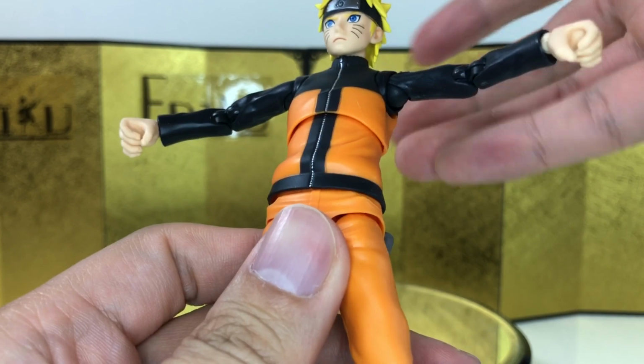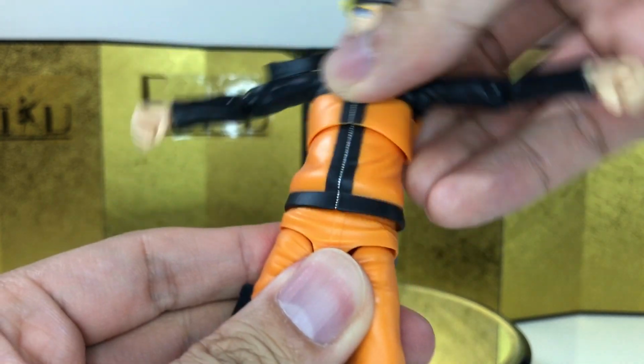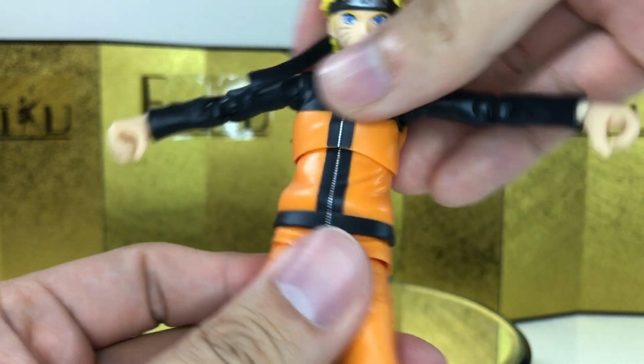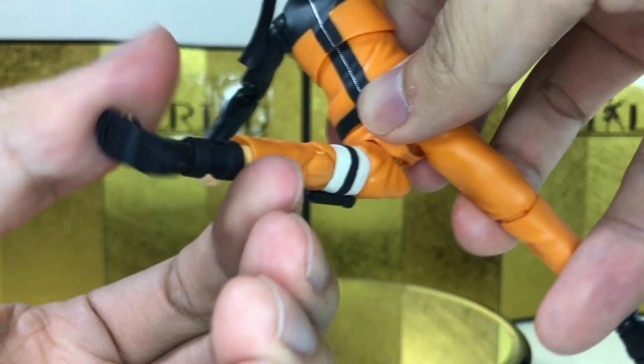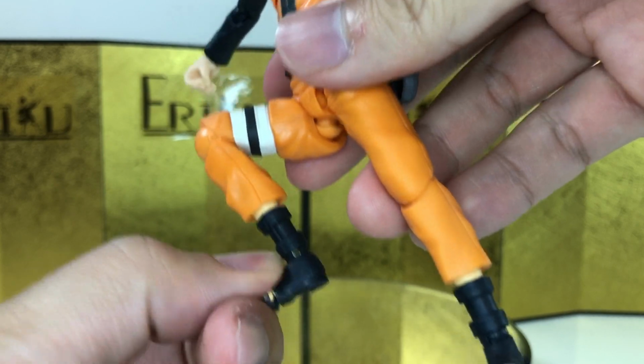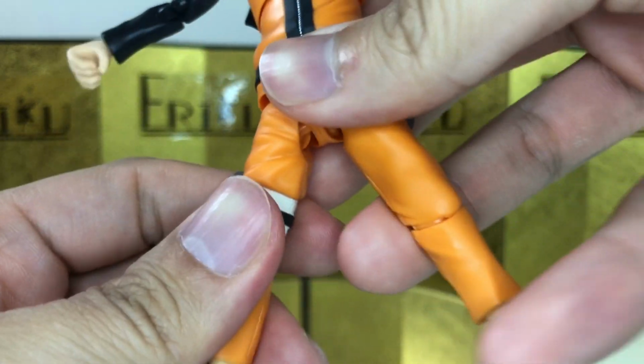And for a ninja, that's a little bit disappointing, but I'm not sure how else they could have done it better. I'm not a figure engineer. And you can move around like this. And for the leg, we have the pull down method. Kick out about this high, bend about this much, thigh swivel, side to side pivot, and toe hinge. And I believe that's it for the articulation.